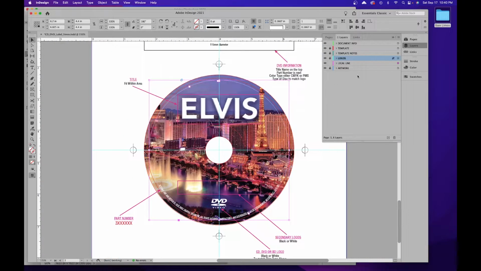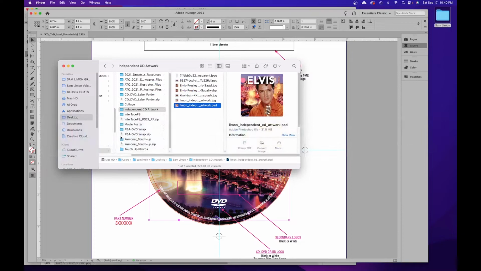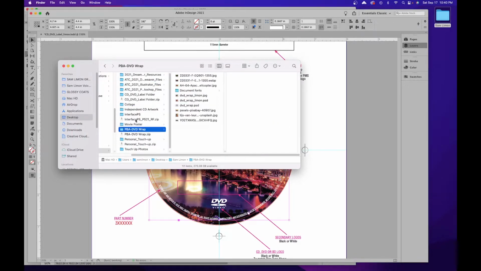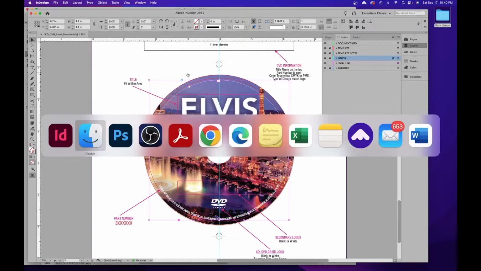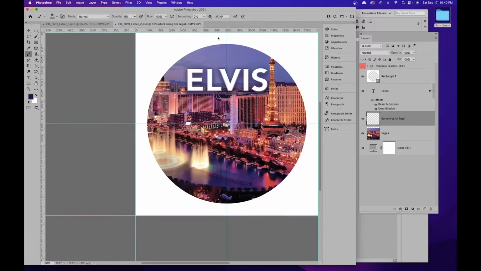And the other way that we could save this, because remember we're going to have to make a third Photoshop document for this one. So we're going to go to Finder. Let's go into our DVD label folder, links. This time, instead of making a copy from here, we're just going to go into our Photoshop file that we might have. Let's close this one. And from here, I'm gonna make sure this one's saved. So label 2 is saved.